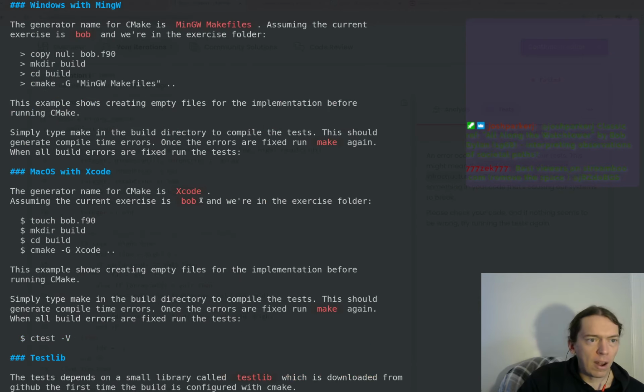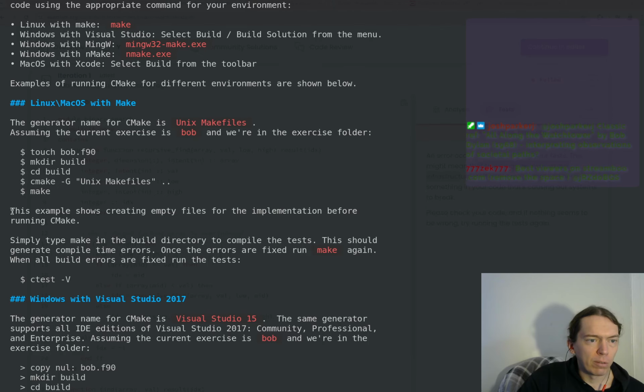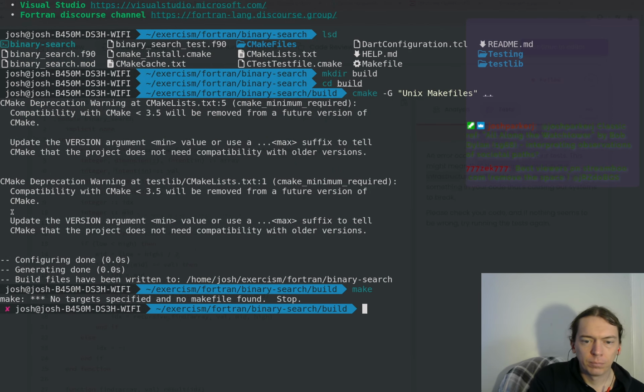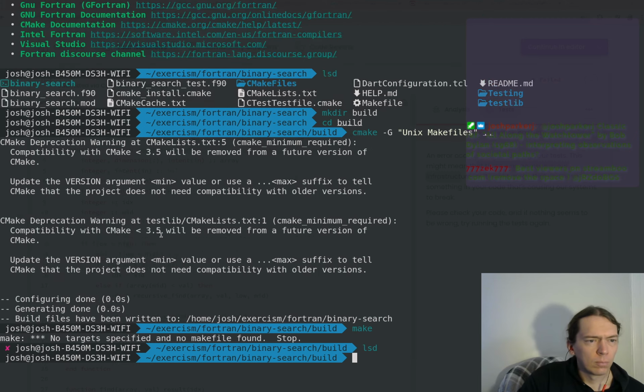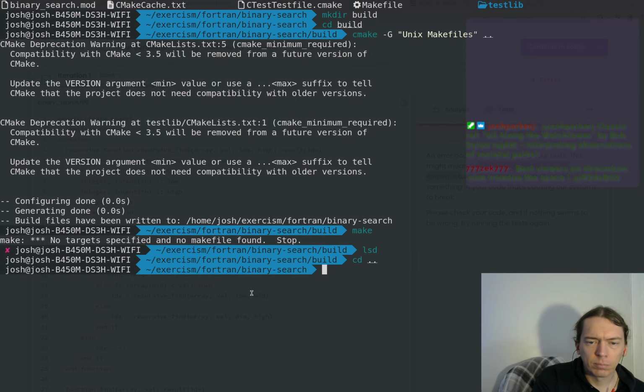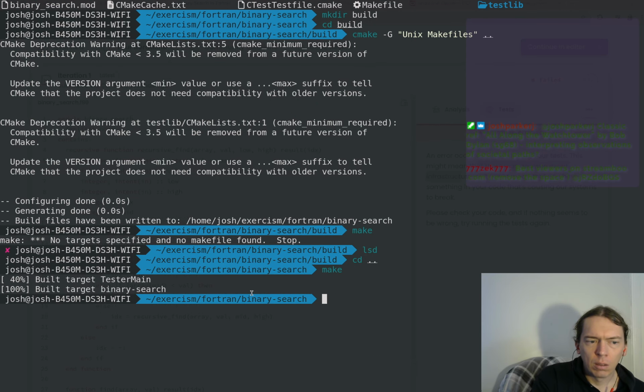Okay, and now we're going to try just running make, I believe, right? Oh. Was there a warning here? It says deprecation warning. Okay, what if I go back up? It says built. Okay.